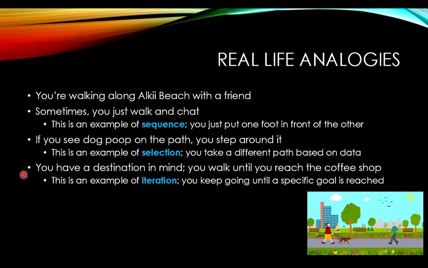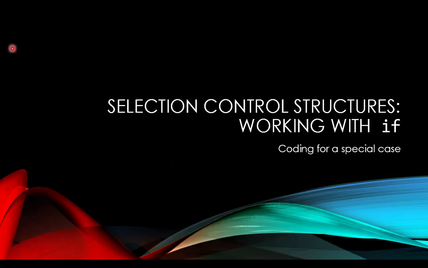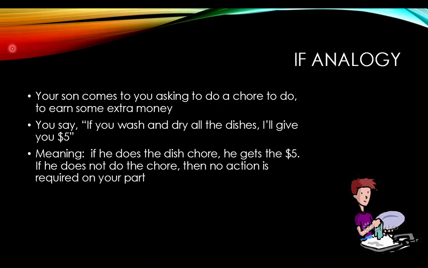Again, we're going to look at more specific analogies and get more and more specific until we write code for these things. So the first thing we're going to look at is working with a very simple if statement. And the if statement, again, is very common. This is going to be the same in many languages, and the syntax is the same as Java, the same as C that we're going to look at here. You're going to write code for a special case if we're just using a very simple if. All right, so let's look at an analogy for that. Again, we're going to get more and more specific and then write some code.